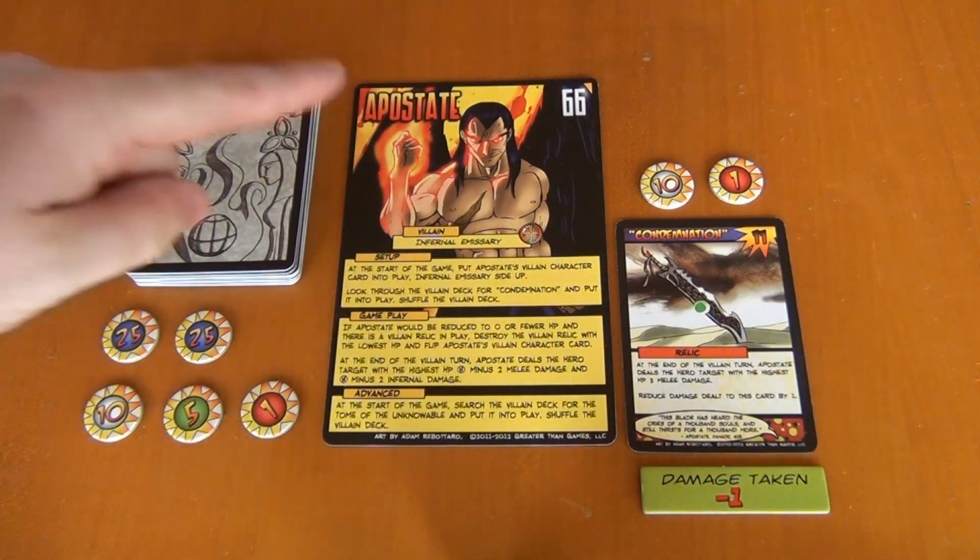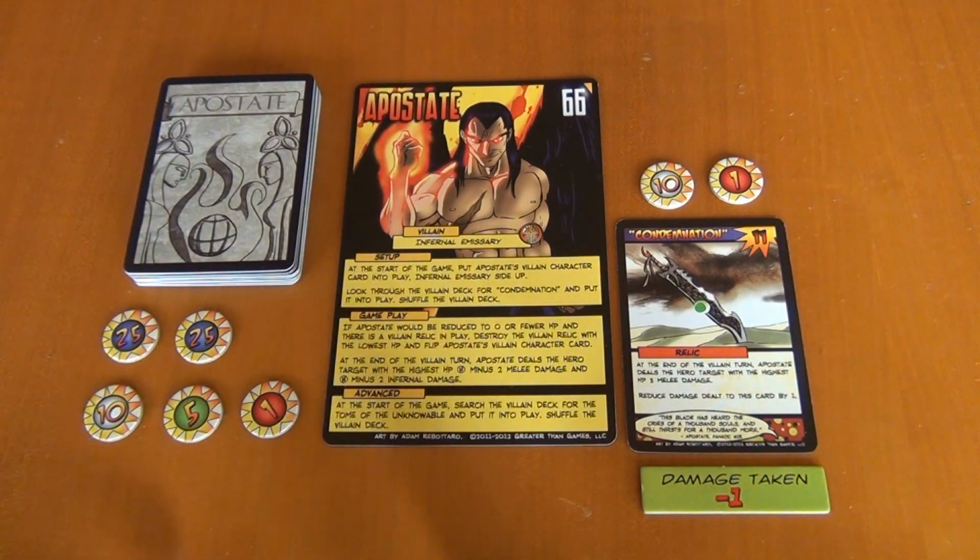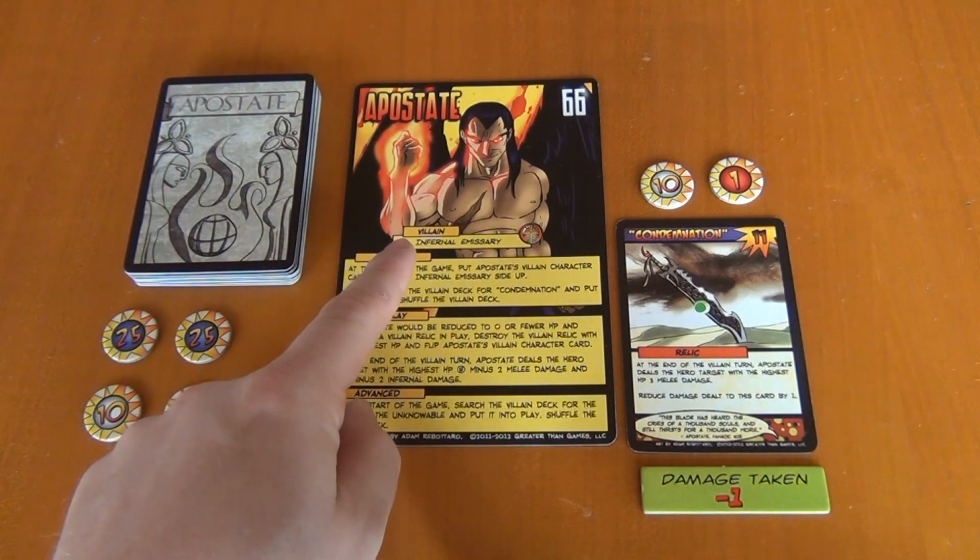So, our villain is Apostate. He starts with 66 hit points, which we can see down here. He is an Infernal Emissary.